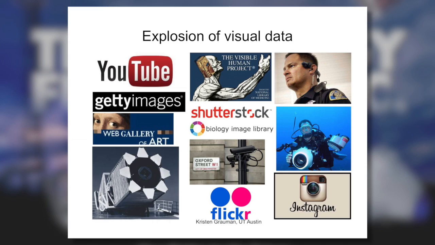So to kind of set the stage, there's no surprise that there's such an explosion of visual data that we're suffering from, enjoying, it depends how you look at it. And this is really exciting for a lot of reasons, and for a computer vision researcher, it means it's all the more important to be able to have automated methods that can make sense of this data.